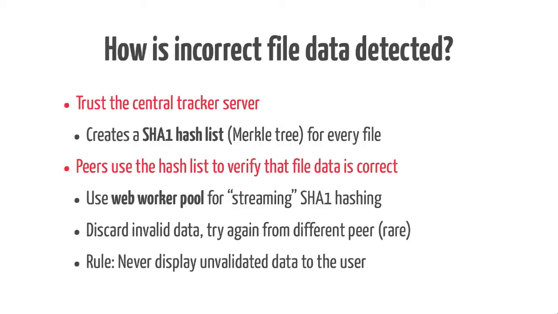One could be a bug in our code. Maybe the network munges the data somehow, or peers could just be trolls sending you Goatse or something when you're trying to look at a cat picture. To get around that, we have a central server that does a SHA-1 hash list of the file. It splits the file into pieces in a similar way to BitTorrent, and hashes each piece. That gets sent down to each peer before the peer-to-peer download starts, so peers can verify every single piece before they use it.